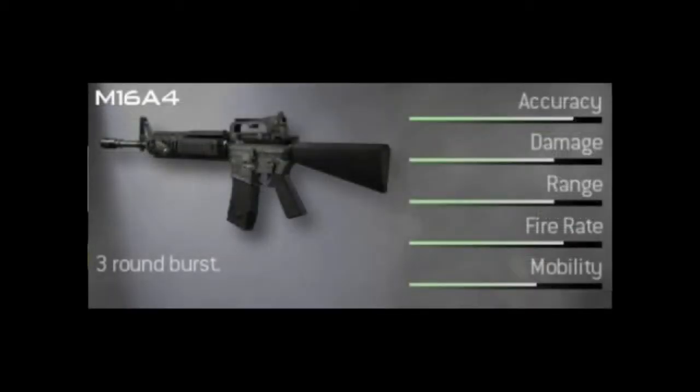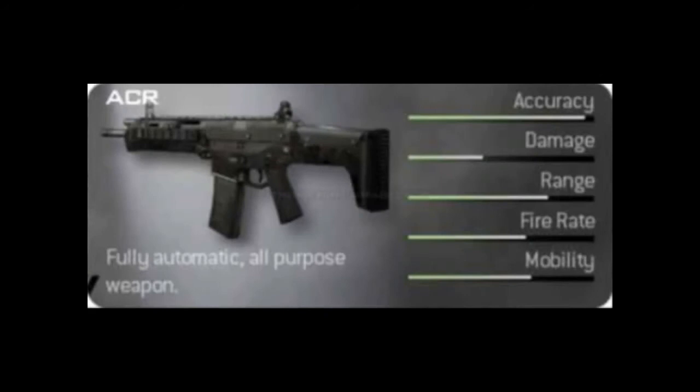Then we have the M16A4. I think that's the correct name, I don't know. But it's a 3-round burst, just like the FAMAS. It's good damage, good range, good fire rate, and good mobility. Everything is good about this gun. But for some reason, most people and me actually like the FAMAS better. Now, I don't know, the aim isn't very good on this sight. The sight is kind of bad on this gun. So, yeah, this is more for experienced players.